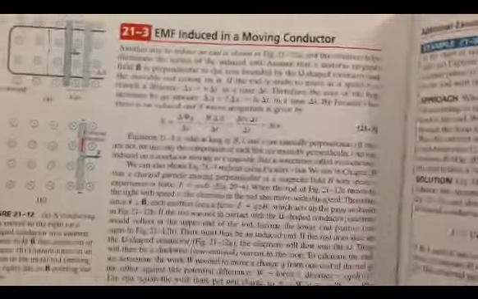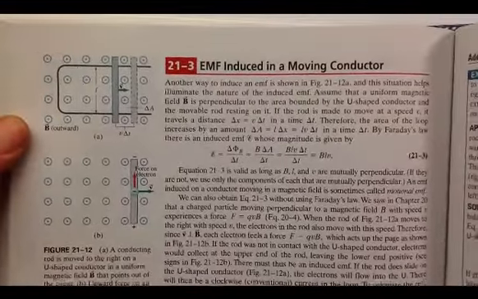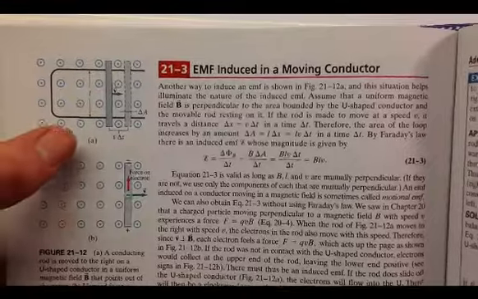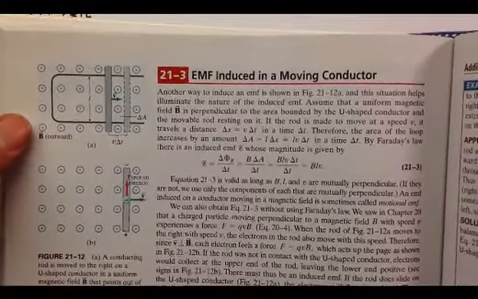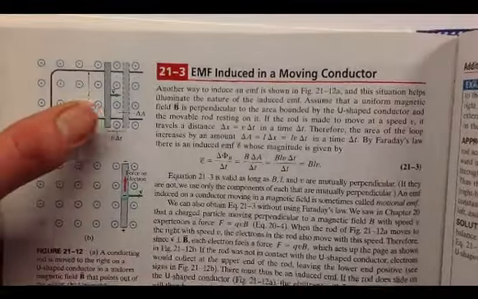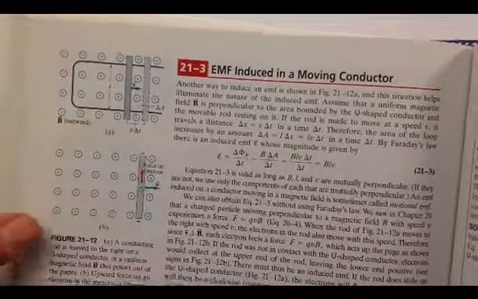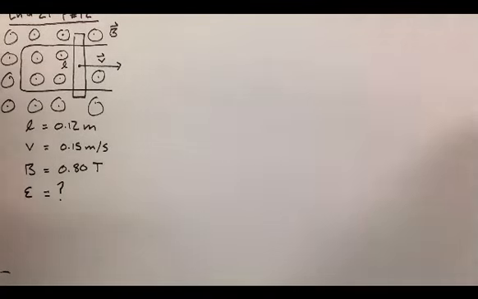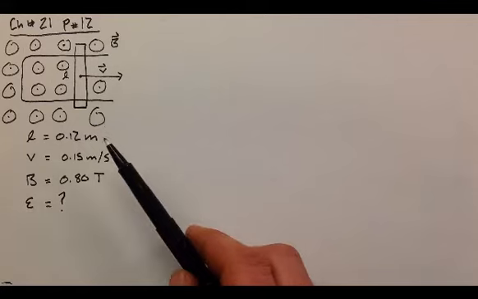There's a picture for this problem, but there's a better one in the book, and it's up at the top here. We have a black wire in a magnetic field, and the magnetic field is coming out of the page. We have a bar lying across it, and the bar is going to get pulled to the right with some speed v. So this is the setup of the problem.